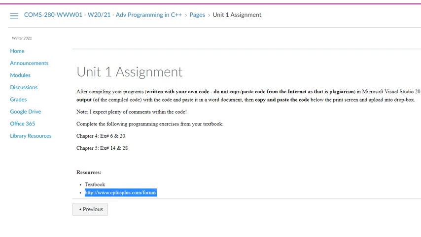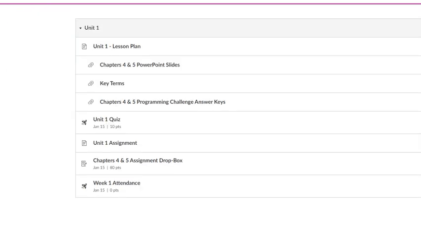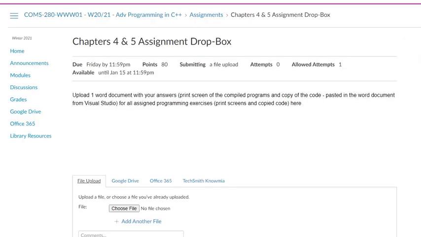That is actually a good key for a good programmer: someone who goes and tries to find stuff online and then modifies it to their own needs. I don't have a problem with you finding stuff online and modifying the code to answer specific questions. But please don't copy and paste from the internet, as that is, purely put, plagiarism, and it looks pretty ugly, to be honest with you. So that's the assignment. You'll turn in a Word document under the Dropbox, just attaching an answer key. You choose your file and then you turn it in.